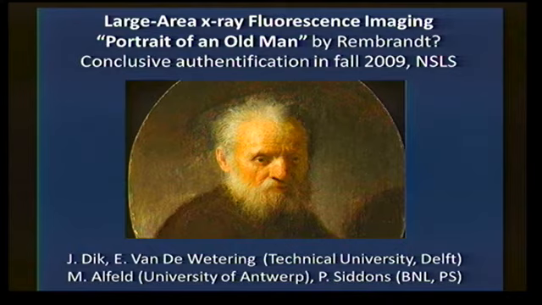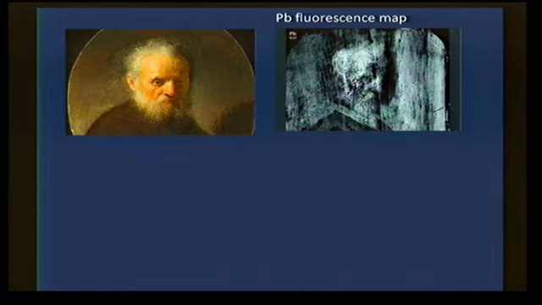So there were different measurements, and in particular there was X-ray fluorescence measurements, and part of the work was done here. And there was a definitive conclusion that this portrait was done by Rembrandt himself. So if you look at the fluorescence emission from lead, this is what you get here. So you have a picture which is very similar to that one, okay? So most of the face here is composed with a lead-based pigment.